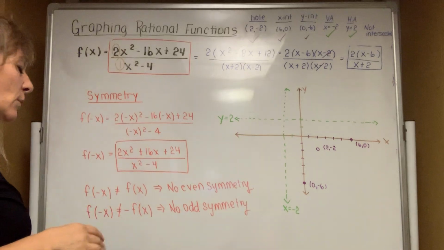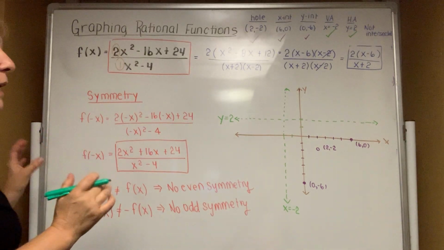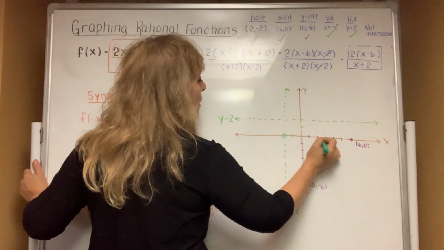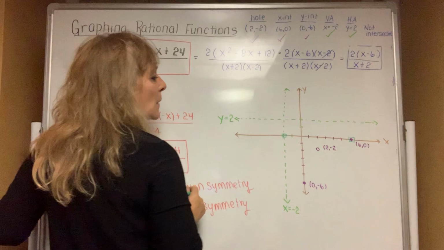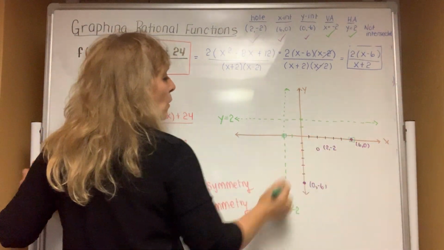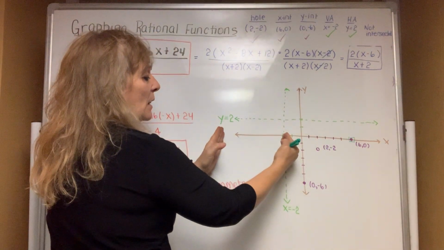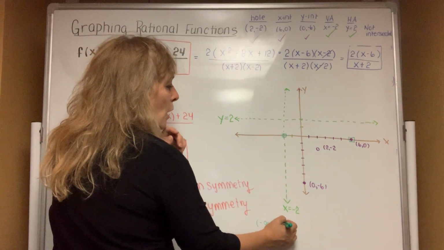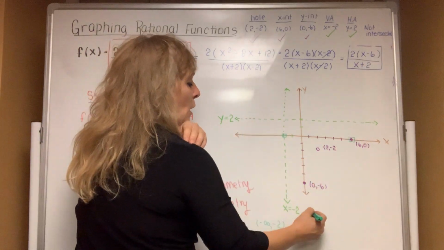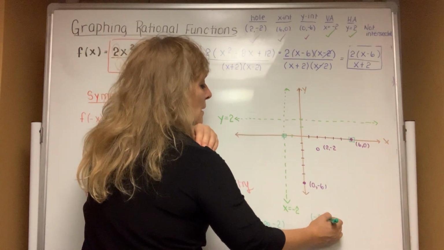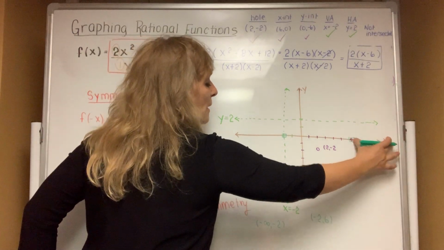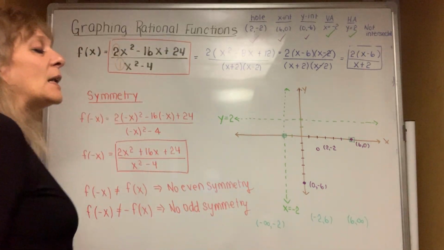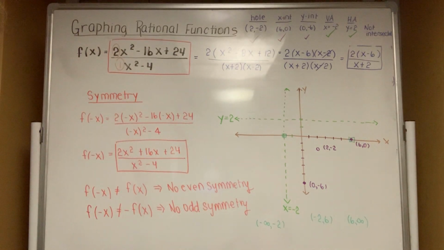Now, I had told you that the testing locations are surrounding vertical asymptotes and zeros. So since there's only one vertical asymptote and only one zero, you're checking a point in this window, which is the window from -infinity to -2. You're checking a point in this window, which is -2 to 6. And you're checking a point in this window, which is 6 to infinity. And you may select any number you want in those intervals.